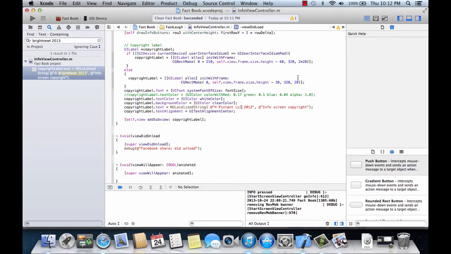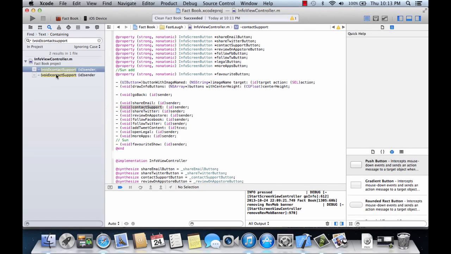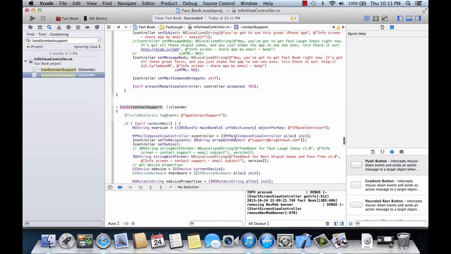Okay, we're almost done. Hang in there, or you might be having fun doing this, so in that case, yeah, we have a lot to go. Not really though. We're going to fix the contact support section now, so we're going to search for void contact support. Again, we're going to the second one, and change your email down here. And you also want to change the subject line to match the name of your app.